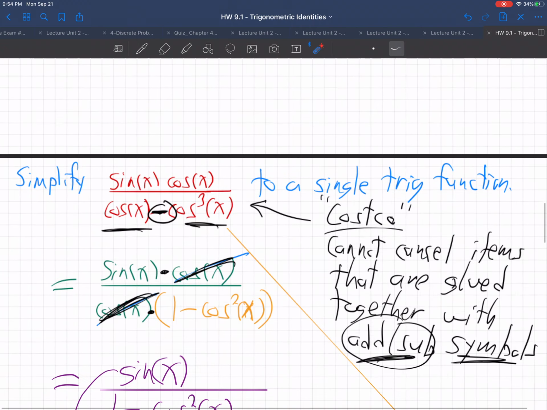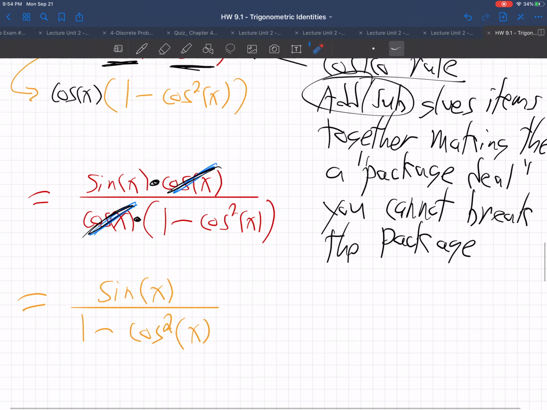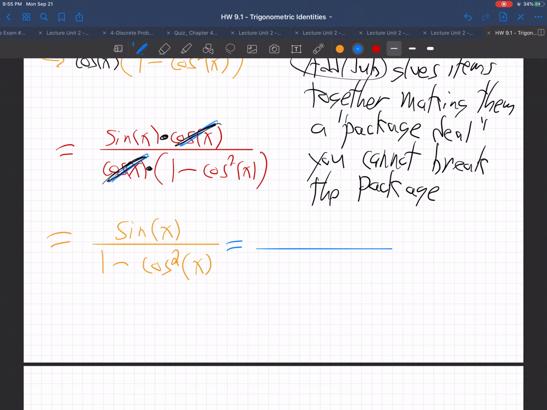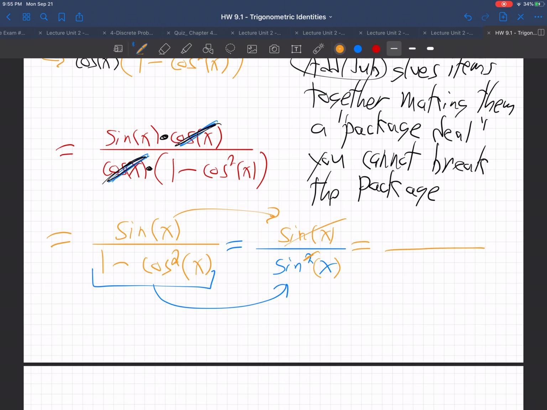So let's go back down. Where are we? There we are. So 1 minus cosine squared on the bottom there equals sine squared, right? All of this is just sine squared. And of course, we still have sine on the top. Put parentheses here. There we go. So now what happens? You know what happens when you have one sine on the top and two on the bottom. This one will cancel one of those, so we end up with 1 over sine x, don't we? You good with that? See that cancellation that happened at the end there? Leaves a 1 on the top.